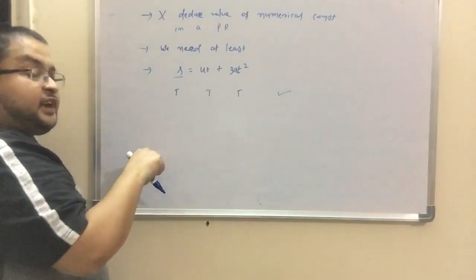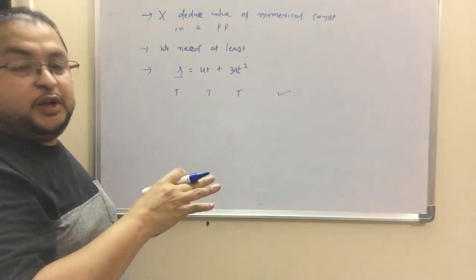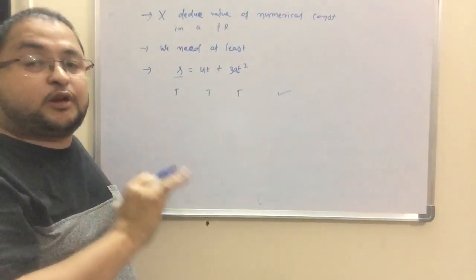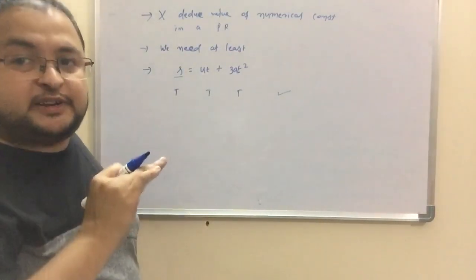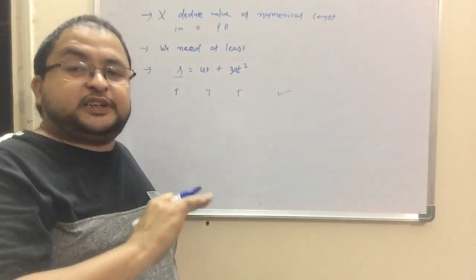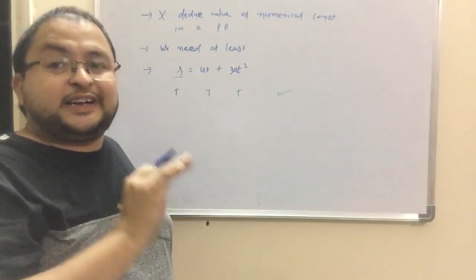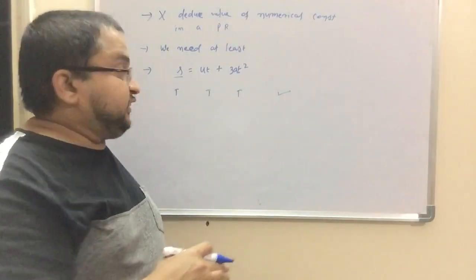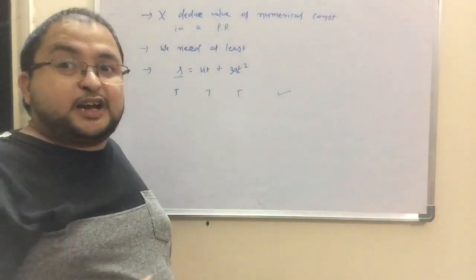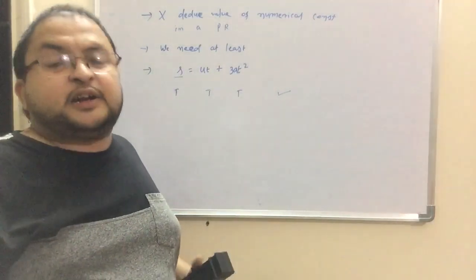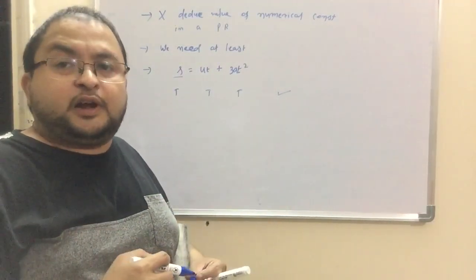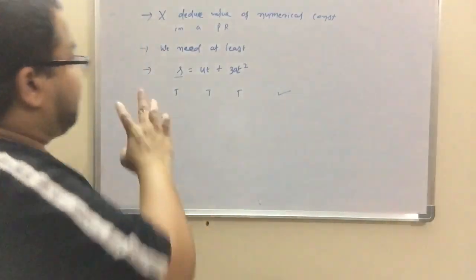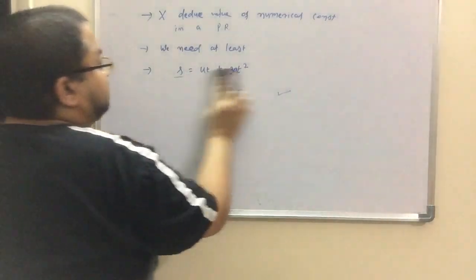So using dimensional analysis, we can establish whether an equation is dimensionally incorrect with 100% confidence, and we can say that if something is dimensionally incorrect, that physical relationship must be incorrect in reality. But the converse is not always true, which means if something is dimensionally correct, it may or may not be correct as per the real physical relationship between those quantities. So these are the basic limitations of dimensional analysis.